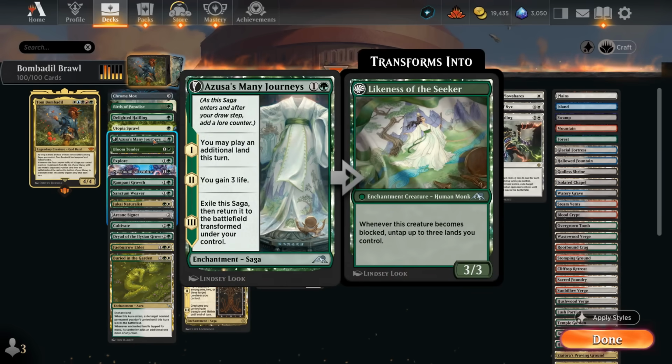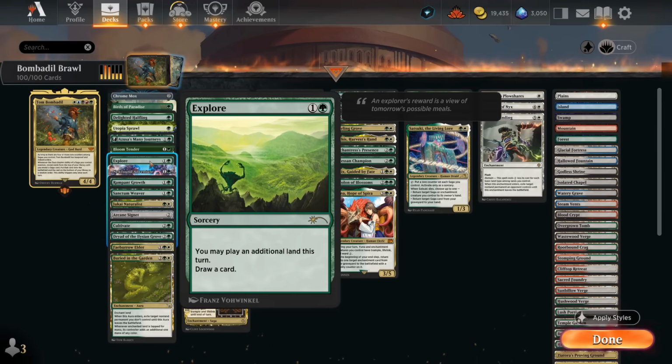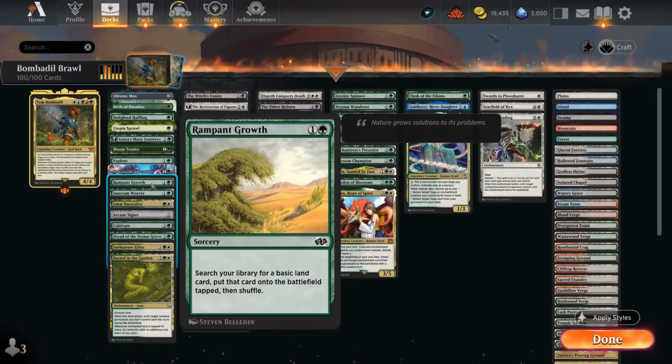Then Azusa's Many Journeys is more of a ramp card than a saga to set up Tom, because if we played it on turn 2, we're unlikely to play Tom before we reach the final chapter. And then there's a Bloom Tender, excellent once we have Tom in play, as it can tap for 5 colors. And then we've got some sorceries here with Explore, playing an extra land. Farseek is excellent, as it can even get our non-basic lands, and a Rampant Growth.